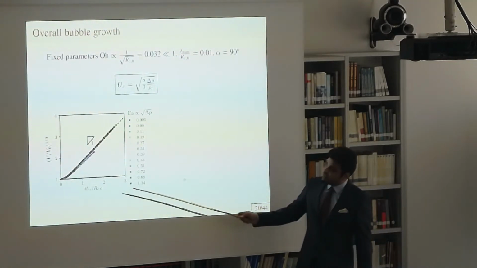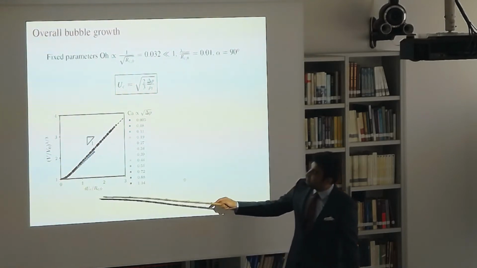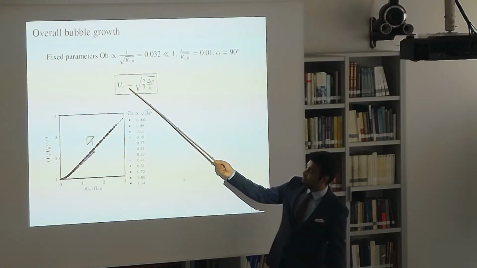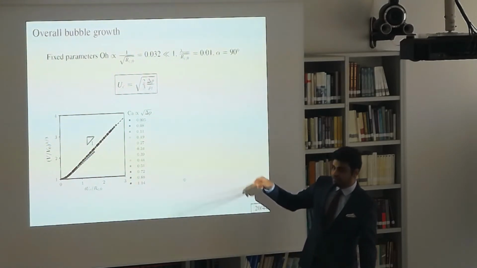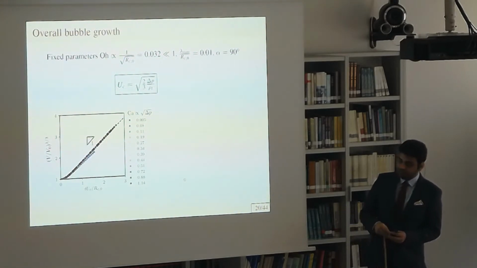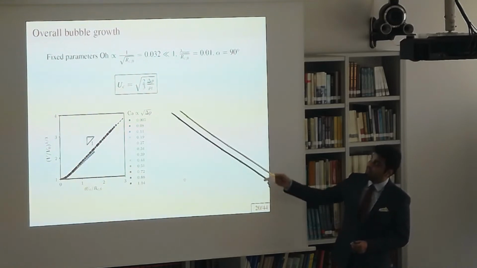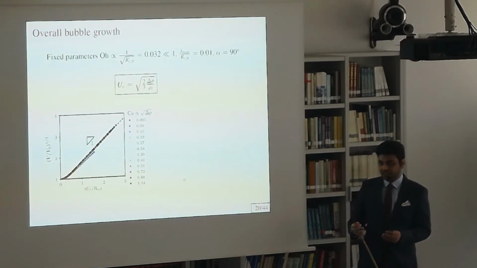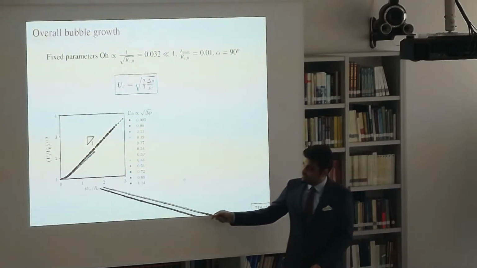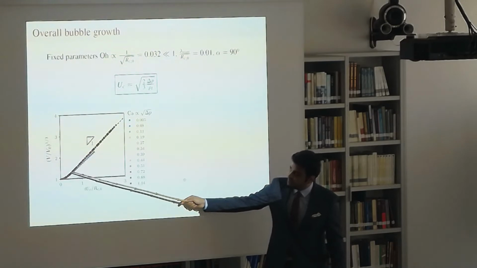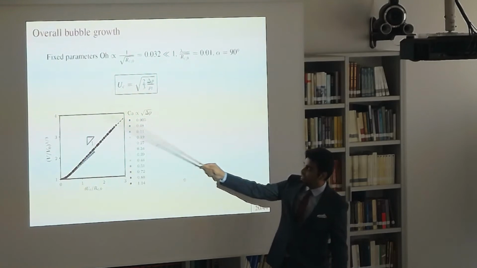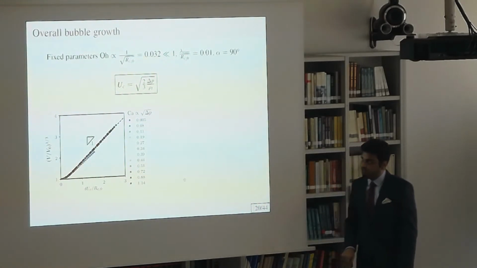Here I show you again the volume evolution as a function of time for different capillary numbers, and the time is non-dimensionalized with the velocity, which is an asymptotic velocity of a spherical bubble which is unstable, and this can be obtained from the Rayleigh-Plesset model if you plug zero acceleration into it. And we see that after an initial transient, this bubble takes a slope of 1, which means that the bubble takes the asymptotic velocity of a spherical bubble.